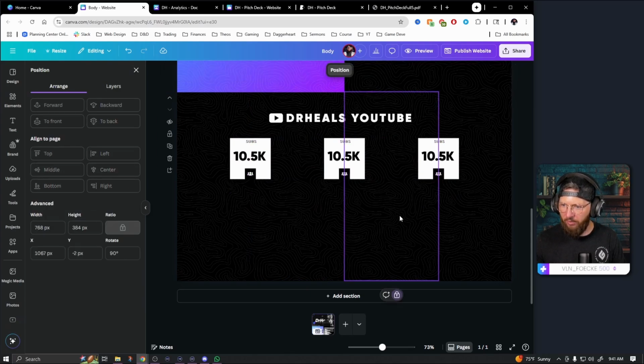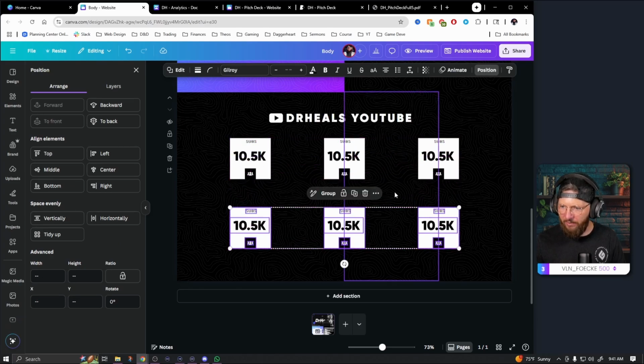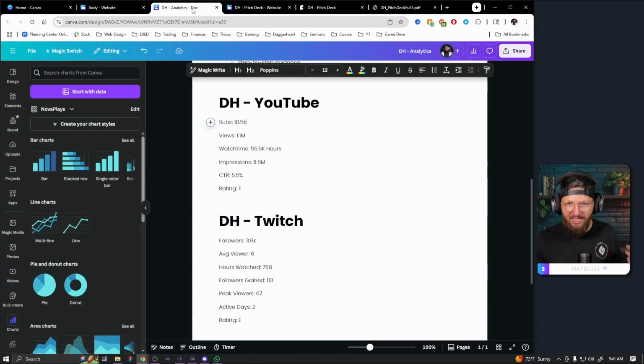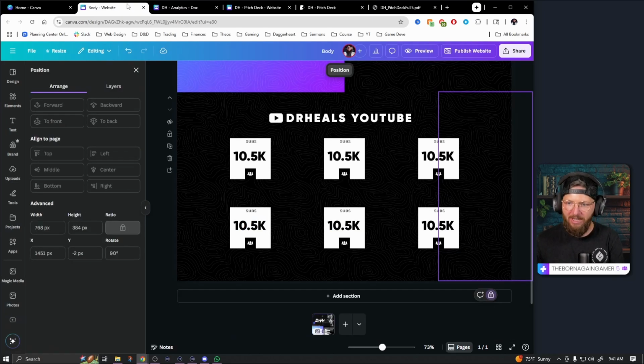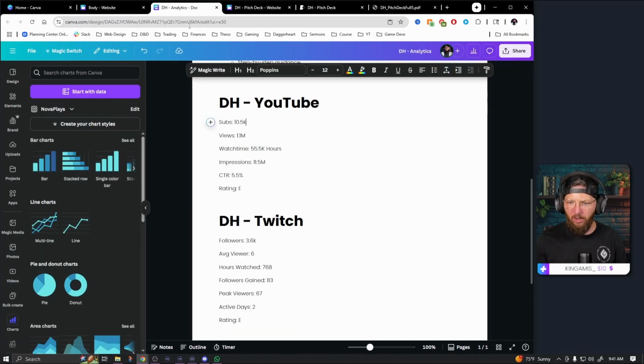Okay. Now I want to ungroup them. But now I'm going to select all three and I'm going to copy them. And the reason I'm doing that is because I have 6 elements. So 1, 2, 3, 4, 5, 6 that I want to get. Now, obviously, if I have 7 or 8 or 4, I would change my sizing and everything. But for this, because I have 6, I just want 3 on top, 3 on bottom. Okay, so now we just work our way through.